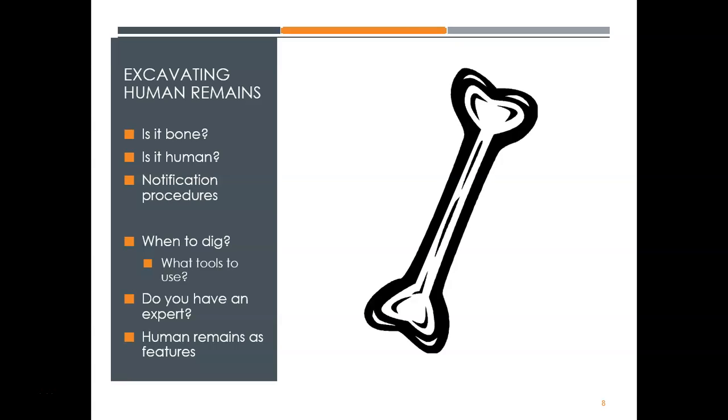Of course, how we handle them is impacted by some of our plans. So for example, if we want to do sampling for genetic analyses, we have to think about how we ourselves are constantly shedding our own genetic materials, so we can be a source of major contamination. So we have to think about that. I always emphasize that you want to have an expert on your team, a bioarchaeologist or a human osteologist or a physical anthropologist, someone who has that advanced training in identifying, handling, analyzing, and processing human skeletal material.